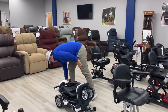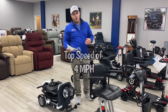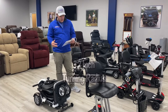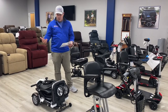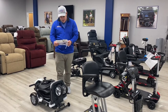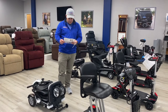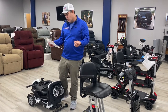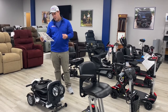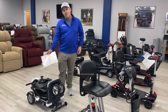Again, a 250-pound weight capacity. Top speed is up to 4 miles an hour. Your overall length is 37, so it's a little bit shorter. Your turning radius is 32 inches, okay? It comes in this standard color of white. It's been really good. We've had a lot of people like it, but again, the overall weight is 51 pounds, and then they have two types of batteries. Your sealed lead acids are 9 pounds, and your lithium ion batteries are 5 pounds. So it's either 56 pounds or 60 pounds total weight for this device.